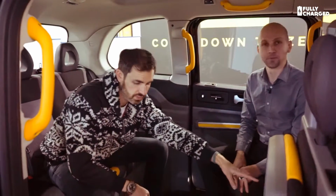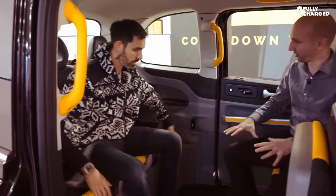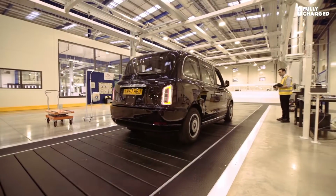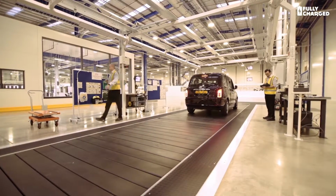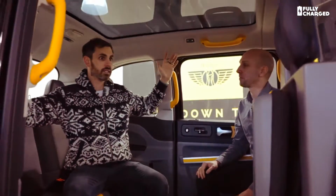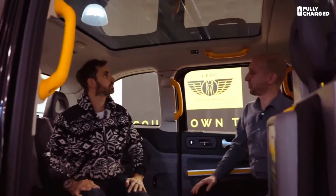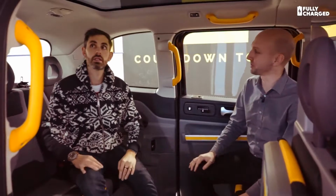They live under the driver's seat. Under here is the controller and all the other high voltage governors. Single motor back here, rear wheel drive. Yep, rear wheel drive, like all London cabs. And you'll come to this in a minute when we set off into the London chaos, but it's a really airy, big space. Absolutely, panoramic roof, great feature. Whether you're driving past Big Ben, the Arc de Triomphe, the Sydney Harbour Bridge, amazing view for the passengers.